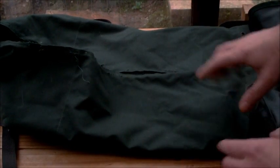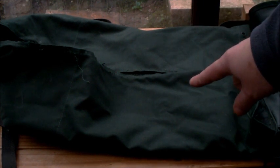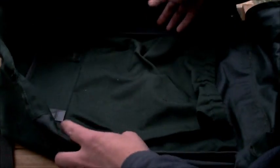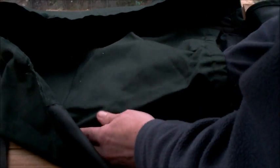It narrows in at the bottom, so I'm going to do a pouch here, come out about 4.5, 5 inches, a tall pouch over the top. One's going to take food, and the other one on the other side is going to take water. So already we can see this 35 litre Bergen, I've probably two-thirds emptied it by putting a few pouches on it. So there's going to be two side pouches there and there. Like I say, undecided if I'm going to maybe unstitch, because there's a little pouch in there, which is always really nice.